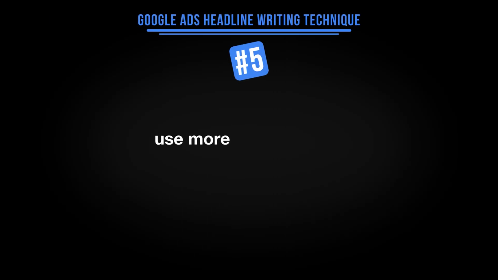Number 5 is to use more special offers. So special offers are a low-hanging fruit for Google advertisers. They're the things that are going to help you get more conversions, help convince people to take action, and they aren't used enough, in my experience, by most Google advertisers. So the way I think you can use special offers, and I'll talk about more specifically what that looks like in a second, is you've just got to tie them into something that makes sense for your prospects.